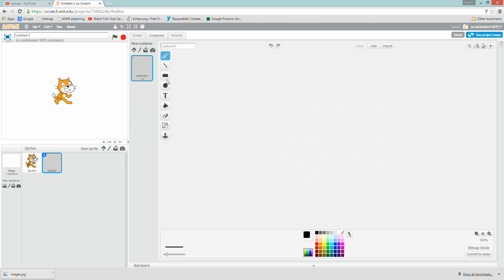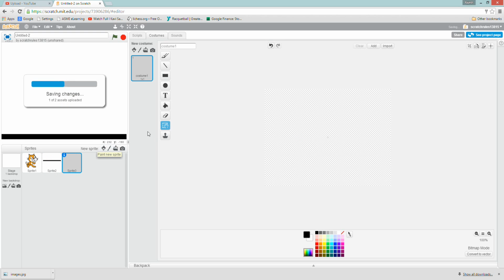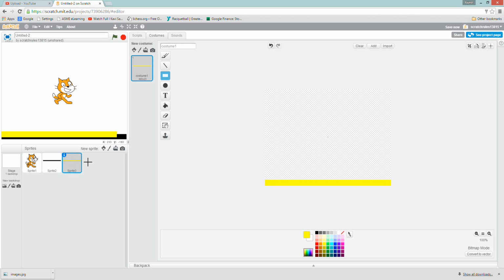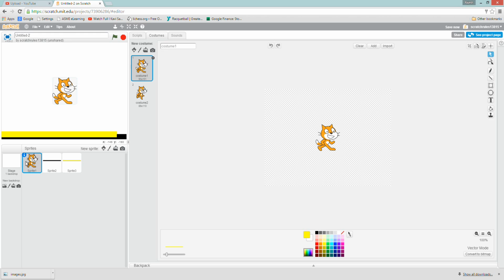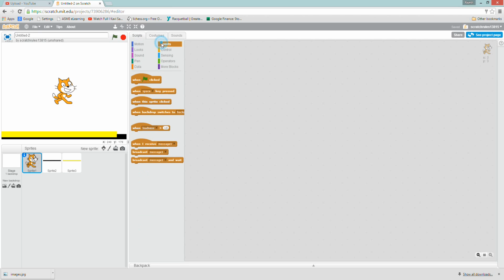Okay, so the first step is you have to make two bases. You can make as many as you want for a big game. You'll probably need a lot more, but I'm just making two to save time. Okay, and just to make sure it works the first time, I'll do two different colors, just to make sure I am right. You can customize these as much as you want. I'm just putting them on the rectangles. Okay, let's get started with the code.